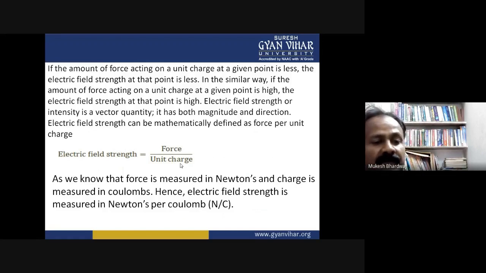It is also clear from the definition of electric field that electrostatic force on a negative charged particle will be in the direction opposite to that of the field. It is further clear from the definition that electric field intensity is a vector quantity whose magnitude and direction are uniquely determined at every point in the field. Thus, electric field is a vector point function.